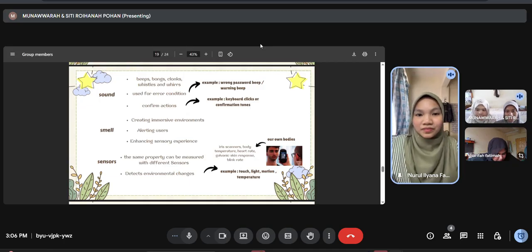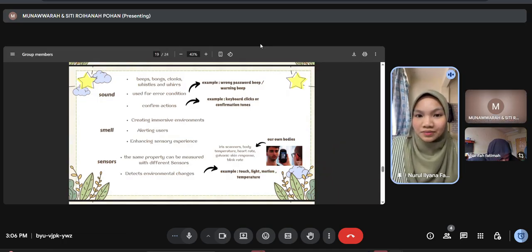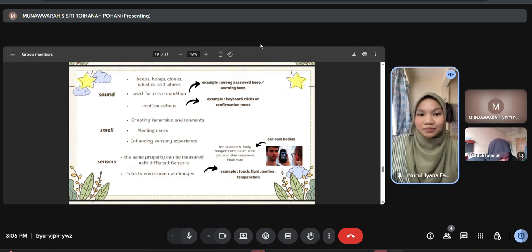And if you use it for an error condition, the sound will also come out. Next, smell.